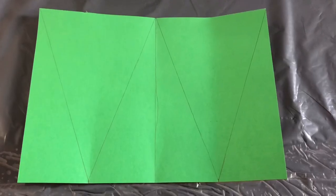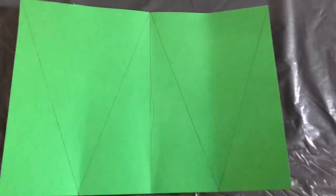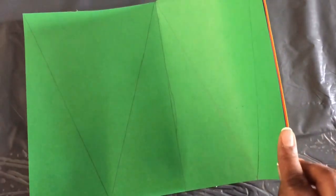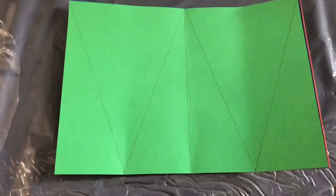Once you have lined it up, it will look like this, and then all you do is just cut out the triangle shape. So you just cut along here, and then there, and then the same on the other side. Once I'm done, I'll show you what they look like. By the way, I do have all the other cards underneath as well. So I'm just going to try and cut it all in one go, without having to do it one by one.